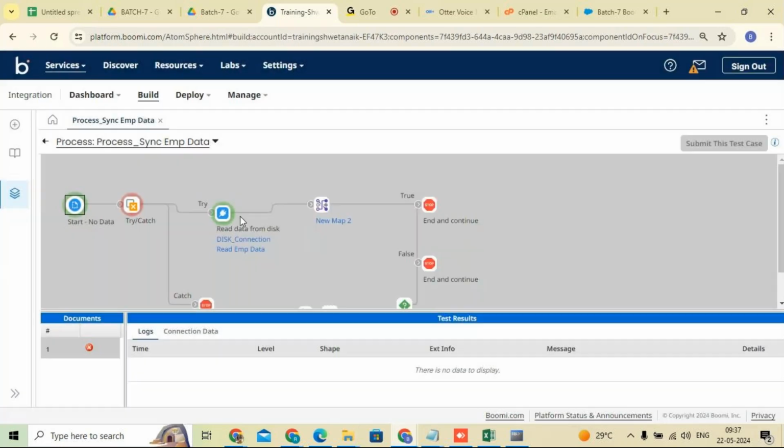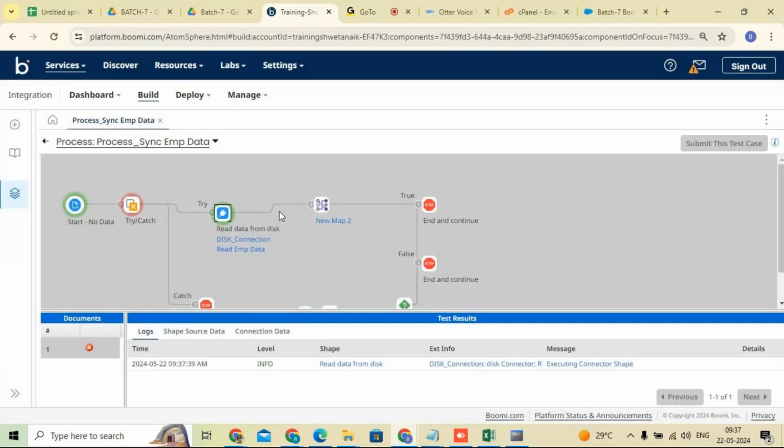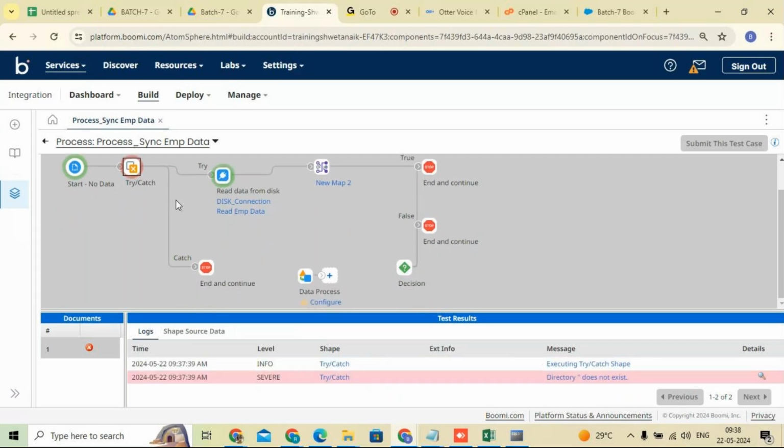If you are not using the try catch shape before the connection part, then we are not able to find those errors. You can see here it is getting some errors, like the directory does not exist.